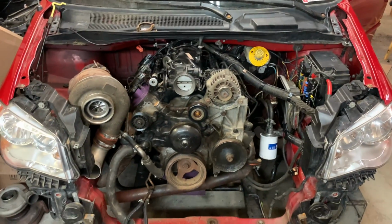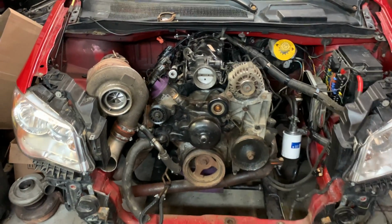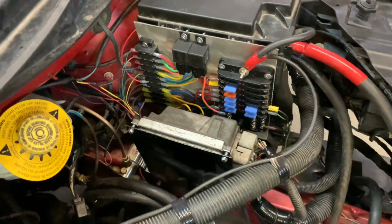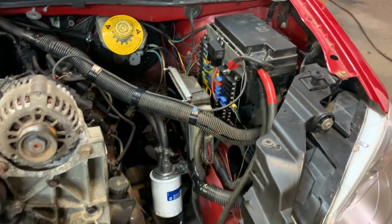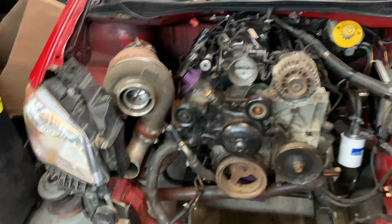And look at the engine bay. This is the best that it's looked ever. Now, I don't mean the paint because there is none, but the wiring is the best that I have done ever. I really do like the fuse panel and the PCM mount. I'm a big fan of that. It's kind of cool to see the oil filter hanging out right there. And now I can start putting everything back together, I think.